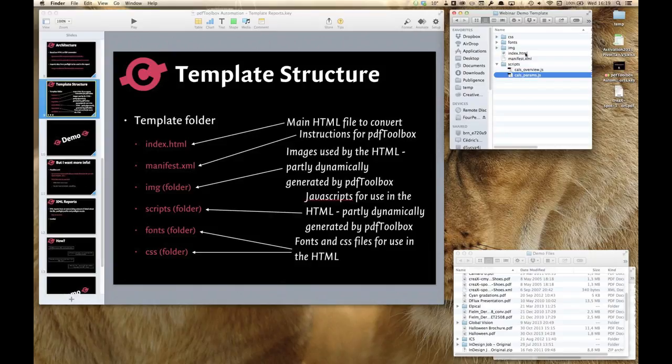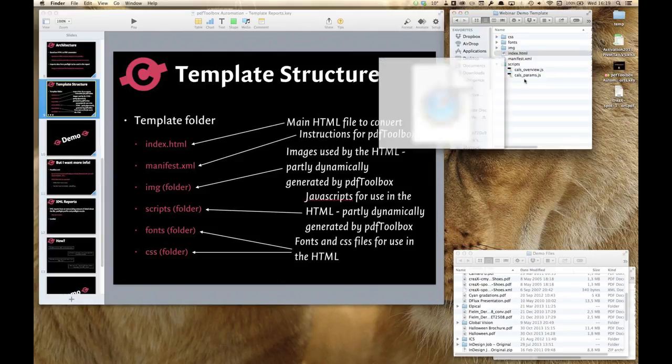Your JavaScript or your HTML file can then refer to those parameters, and because the folder was copied and pdfToolbox wrote this updated file with the actual values for the variables in there, your JavaScript and your HTML file will get the actual values that are used during this preflight.